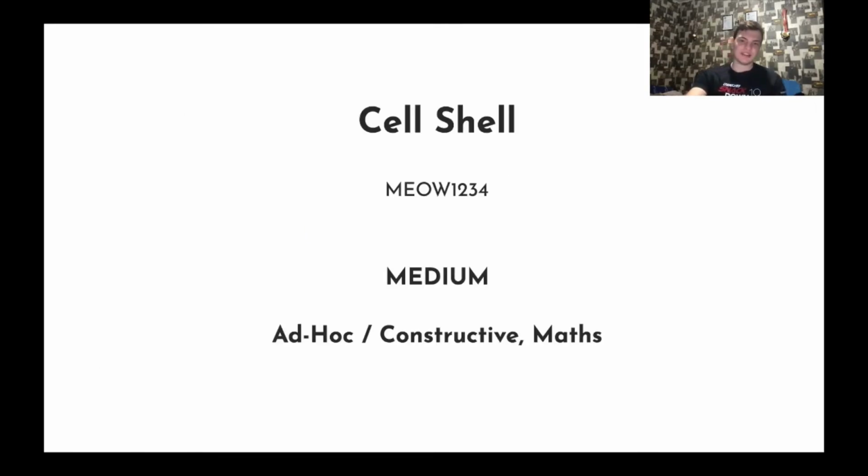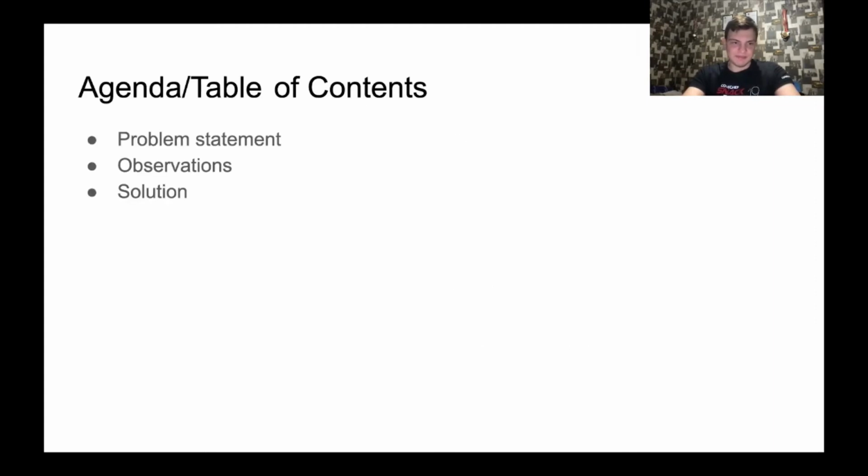And the problem was called cell shell, and it was, I would say, medium, maybe medium hard, because it's constructive, and in general it's hard to determine how hard one constructive problem is. There was some math involved, but the main part was basically ad hoc, or constructive, where you just need to consider some corner cases and solve all of them. So without further ado, let's go to the problem statement.